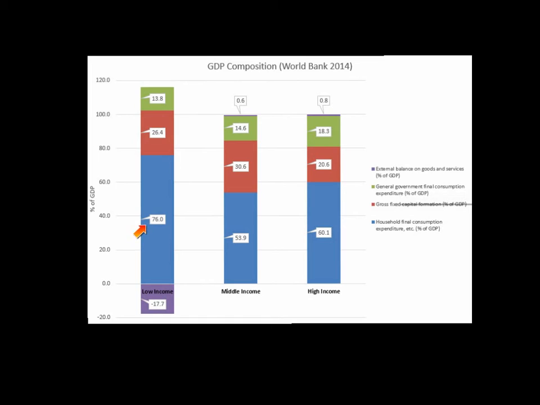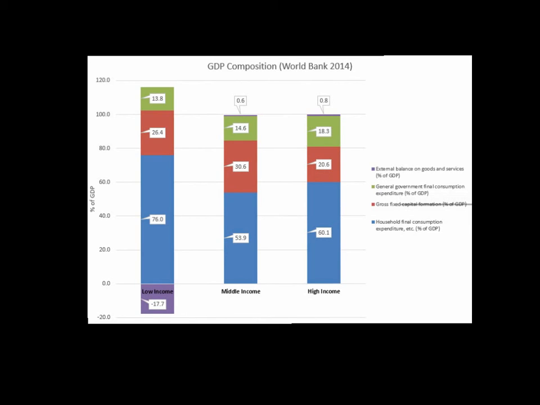But by far the largest proportion, more than 3/4 in 2014, was household consumption. And it's quite common in very low income economies to see individual household consumption actually being the driving force. Although the households have a low level of income, as far as the economy goes, they are still the driving force in terms of the amount of activity which is actually taking place. So we can see they're a very different setup.